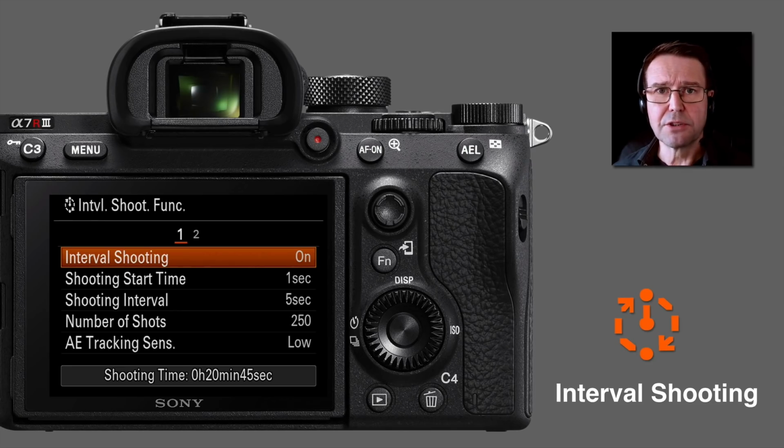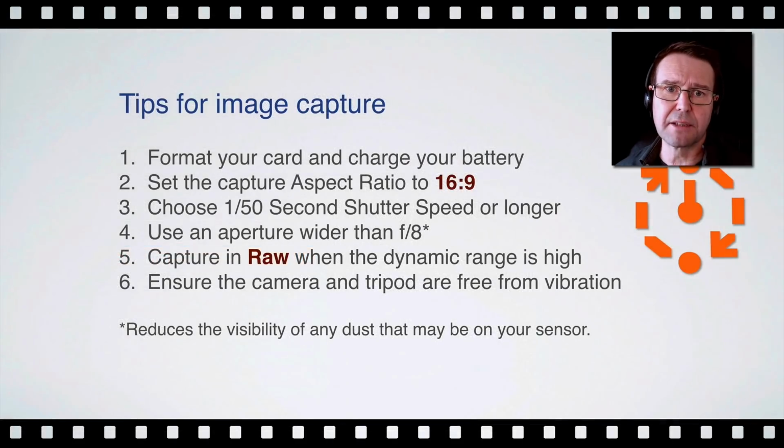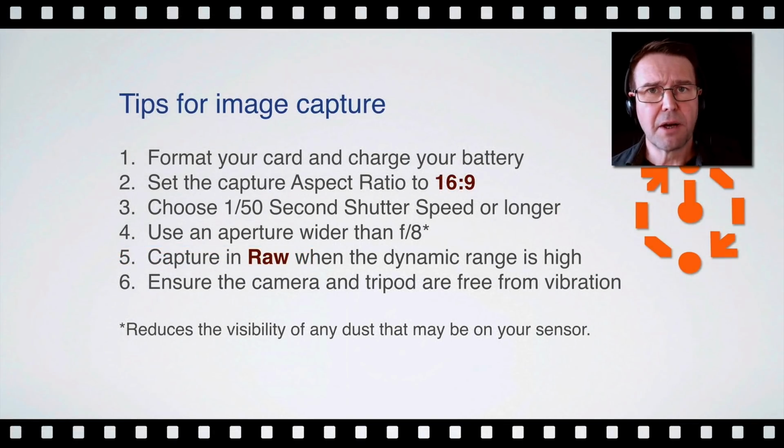Now you're going to want 250 or so shots just to make a 10-second clip if you're playing that back at 25 or 30 frames per second. So you are going to want to select a reasonable number of frames for a reasonable length clip. Okay, so I've got some tips for shooting time-lapse if this is something that you haven't done before.